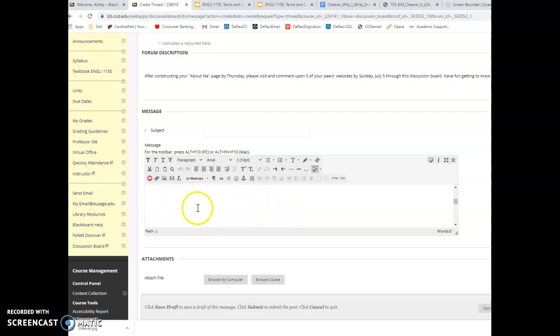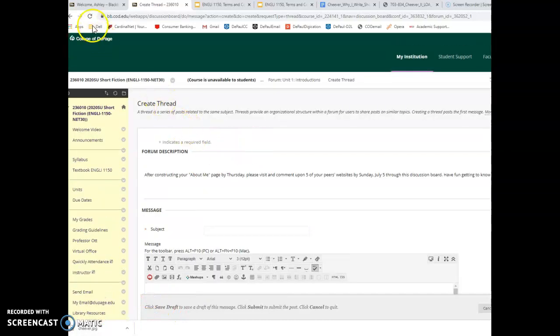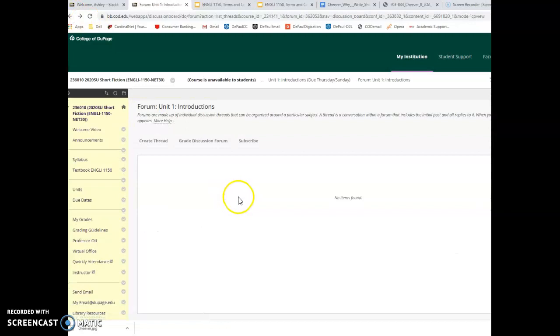You don't have to type anything in here. Simply link the site and click Submit at the bottom. Once you've submitted your discussion board post, you can come back to the discussion board by simply clicking on that same link I showed you before, clicking on some other students', your peers', profiles, visiting their sites and giving them some words of encouragement for this first week.